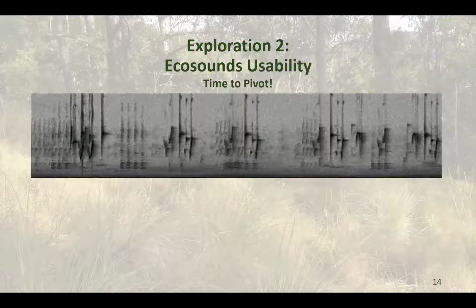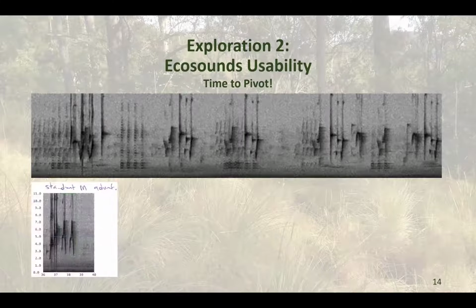And so we looked at these spectrograms, and I should have mentioned before, spectrograms are visualizations of sound, and they are frequency over time. So the time axis is going to be on the bottom, and then on that side is the frequency. I meant to mention that earlier, but this is 30 seconds worth of time being shown. And there's a bunch of bristlebirds in there, and there's some other crows, and I can still tell you because I just remember what they look like now.